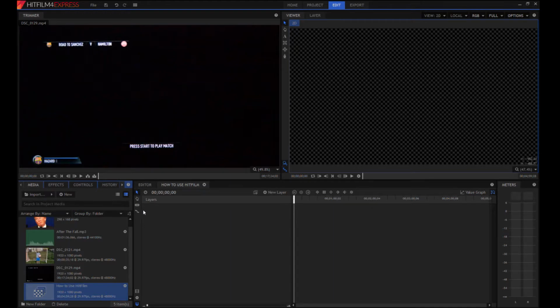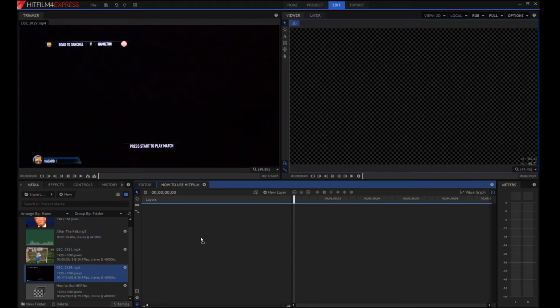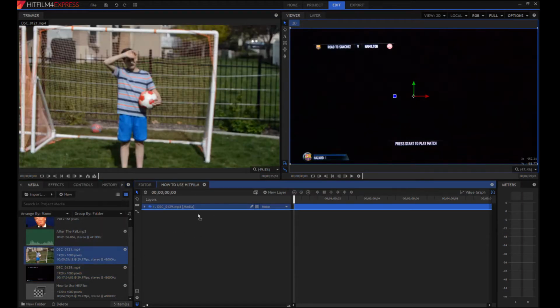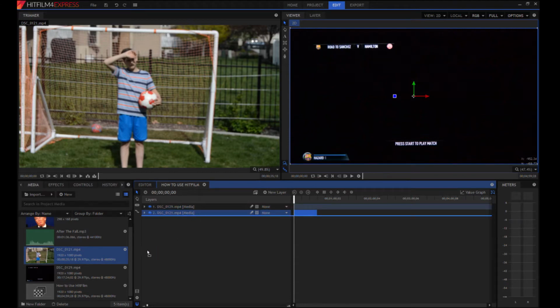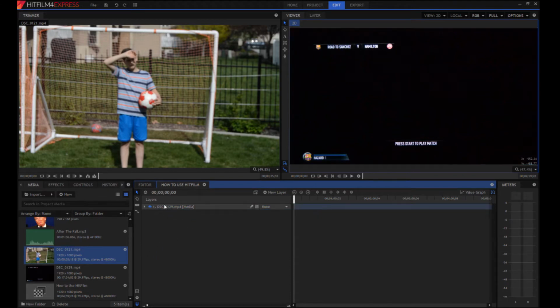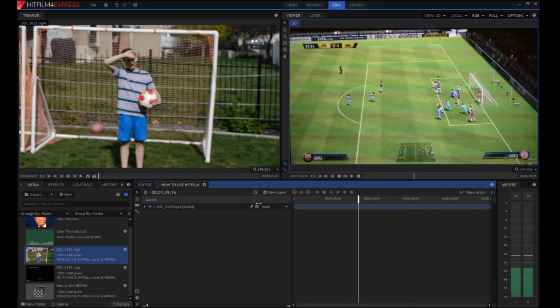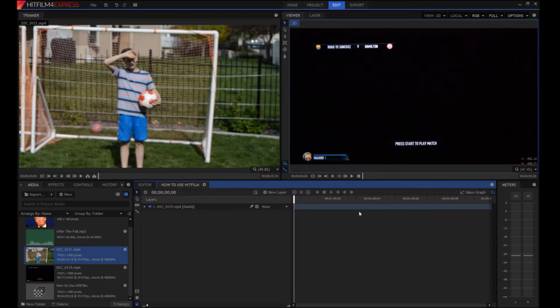What you want to do now is drag your first video that you want to use into there. You just drag it here, and then drag it right into this area, and you'll notice if you drag more than one video in, it'll do different layers. But we'll not worry about that right now. So you have your video. For this, it's a FIFA 17 game. So you have your video, but say you want to edit it.